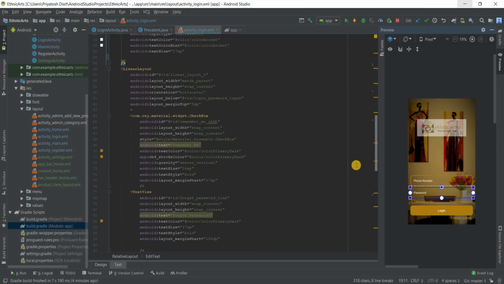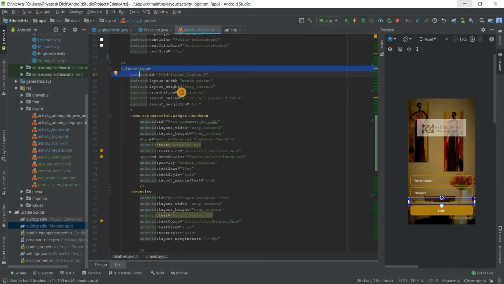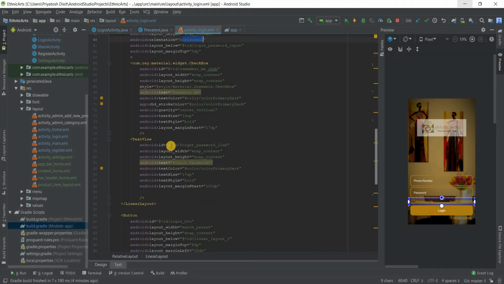Okay, so basically for this remember me and forgot password, I've used this linear layout, whose orientation is set to horizontal. Then this checkbox, and then the text view for the forgot password.